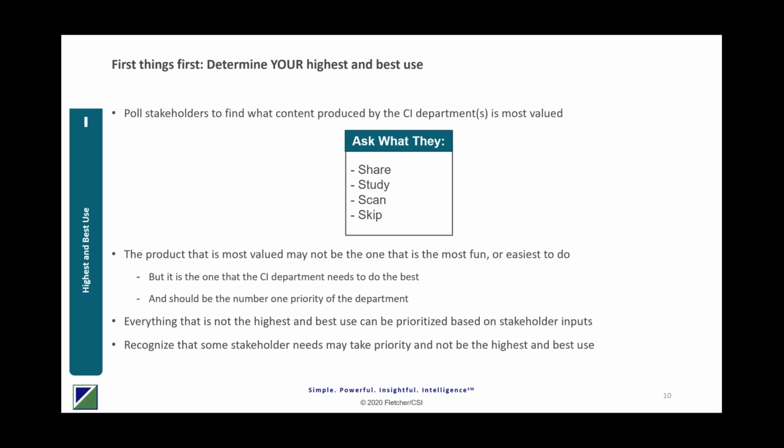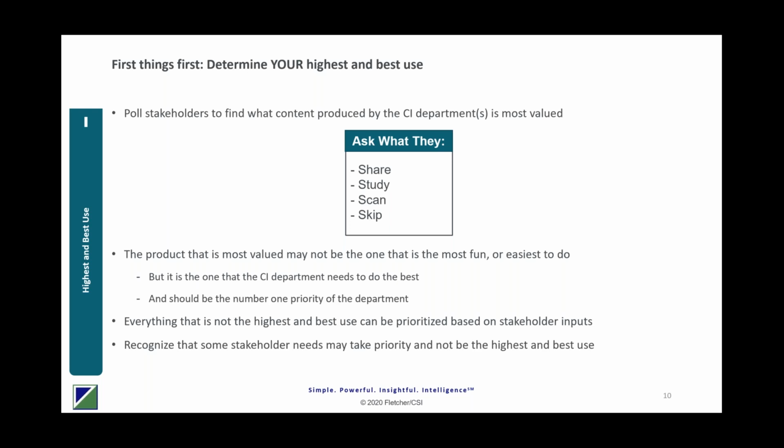What's the information that you're delivering or that they see from their own competitive scanning that they study? They spend time trying to understand it, trying to make sense of how it affects the business, and they use it to drive decisions. What's the stuff they scan? Do they just scan the daily news feed and ignore 90% of it or just take note of it? When they do scan, what do they zip in and focus on and pay attention to? And what's the parts they just skip over altogether?